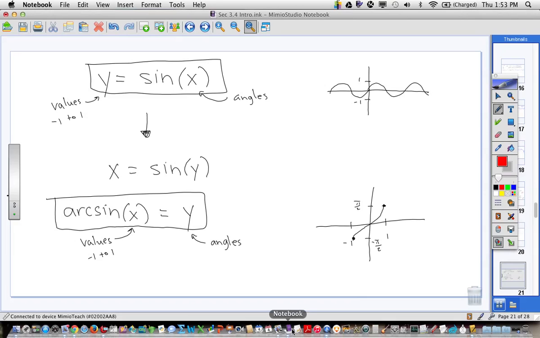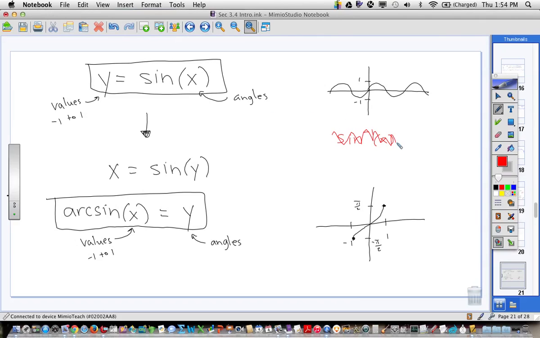The arc sine. Now, unfortunately, somewhere, some dummy decided to call arc sine sine -1. Now, that's horrible notation. I can't believe it's hung on this long because it does not mean reciprocal. -1 power usually means reciprocal. Well, if this was reciprocal, that would be cosecant. That's not what it is. Inverse sine is not cosecant. Okay, the reciprocal of the sine function is the cosecant function, but that's not what this means.